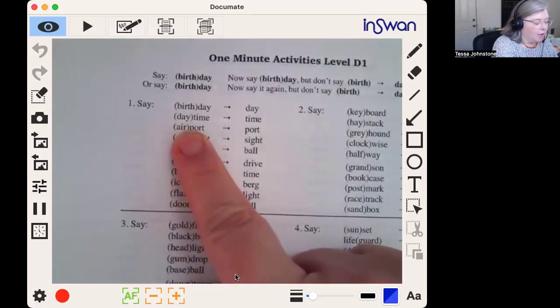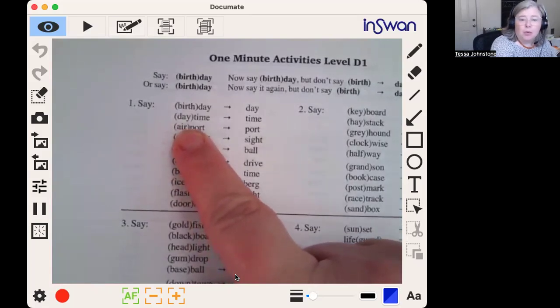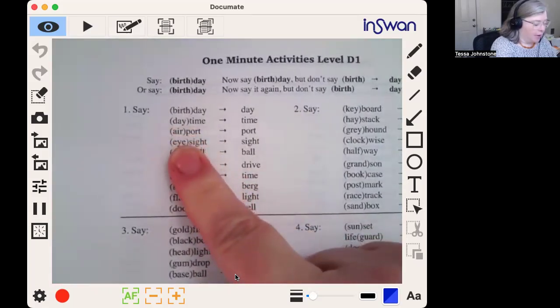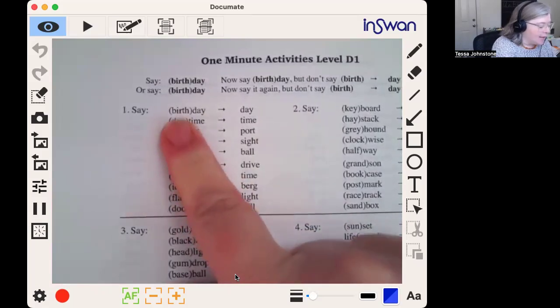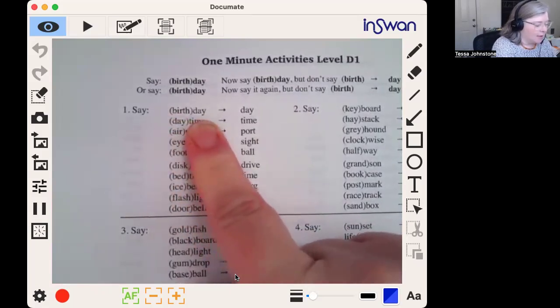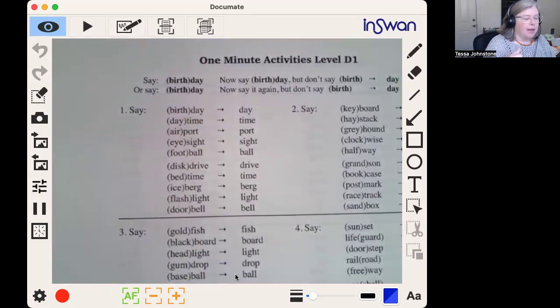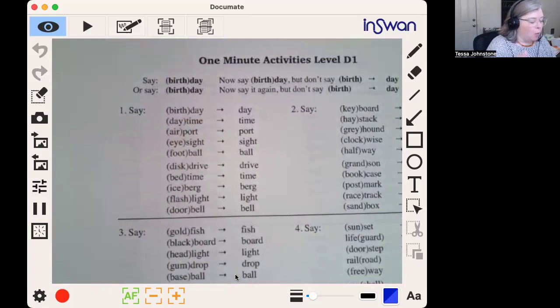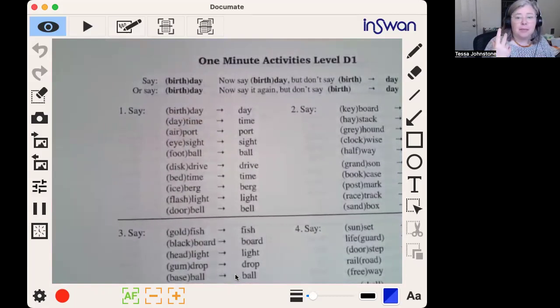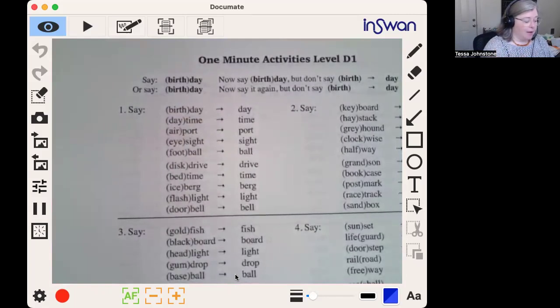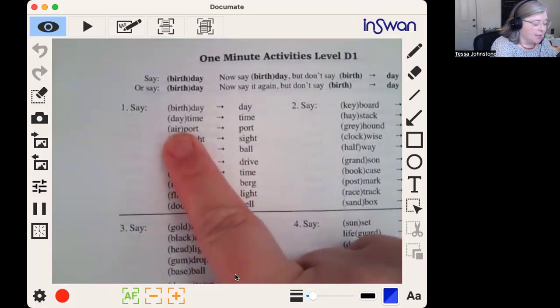So here's how this sounds when I'm working with a kiddo. I'm going to give you a word that has two parts, and we're going to separate those parts. So if I said the word birthday, have them repeat it. They say birthday. Now, what word is that if you take away birth? They literally might not be able to do this in the beginning, so you're going to be doing it with them for a little bit.